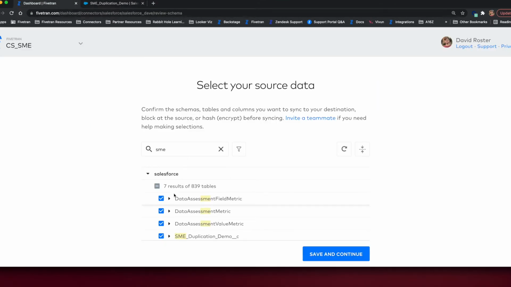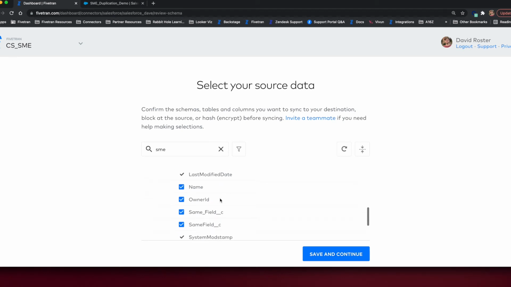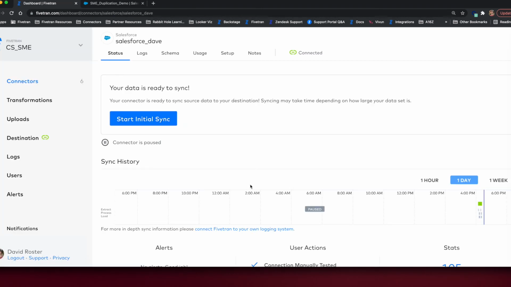We're going to see all our tables. I can do that quick search again. And like I said, we'll see the different fields right here. So it's going to appear in the schema tab, and it's going to look like everything is good to go. But that will not be the case when we send it to the warehouse. So if you ever have a customer say, hey, I'm not seeing all the fields that I want, most likely it's a permissions issue. You're usually not going to see naming like this, but this is something that can come up, and it could be some important fields. So just be on the lookout for that. Now we're going to go ahead and save and continue.